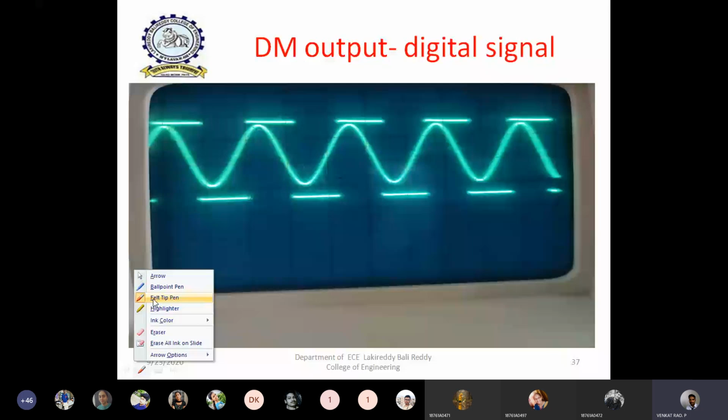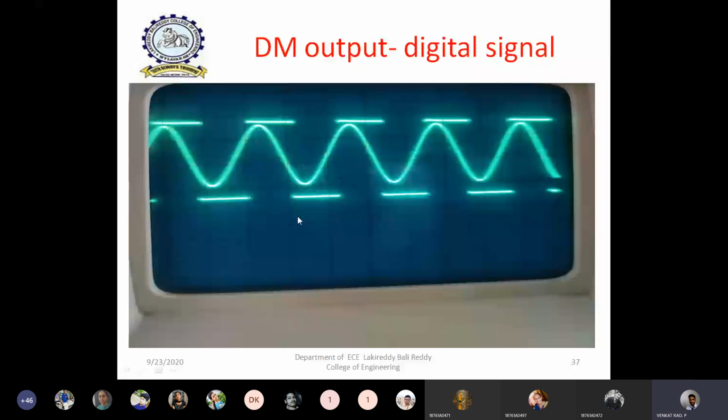Now the corresponding bit sequence should be identified while comparing with the clock pulse. Okay, while comparing with the clock pulse. Now we'll see how all these signals and comparisons are made by doing a hardware kit analysis. Now all of you, let us carefully observe the hardware kit video which was conducted in the laboratory. Based on that video, it is very easy to observe how things are going on.